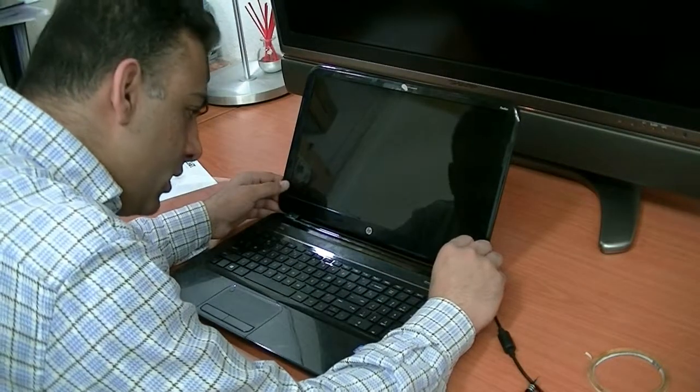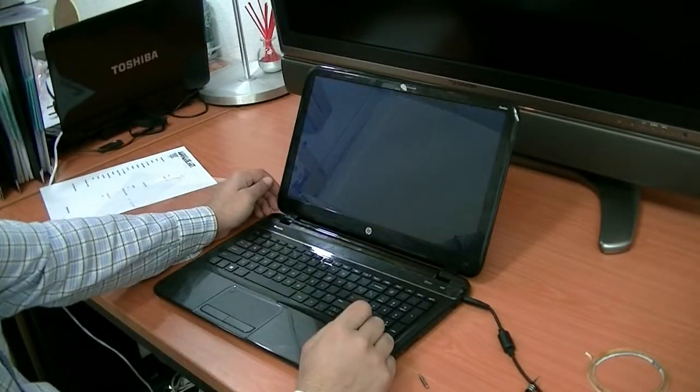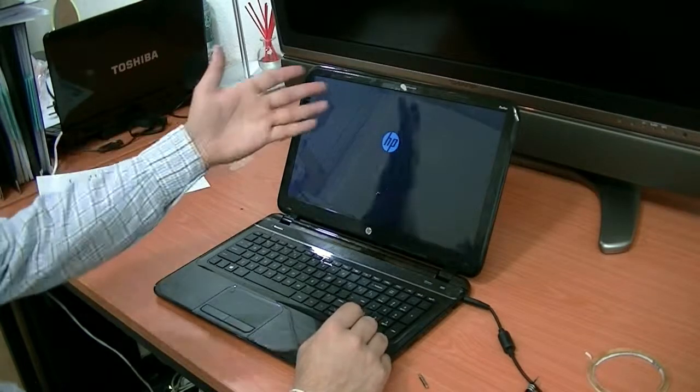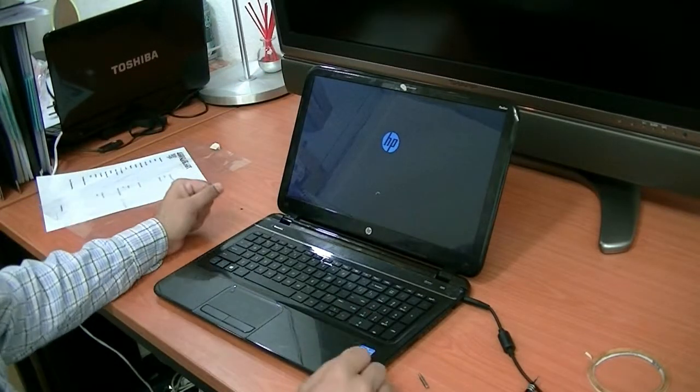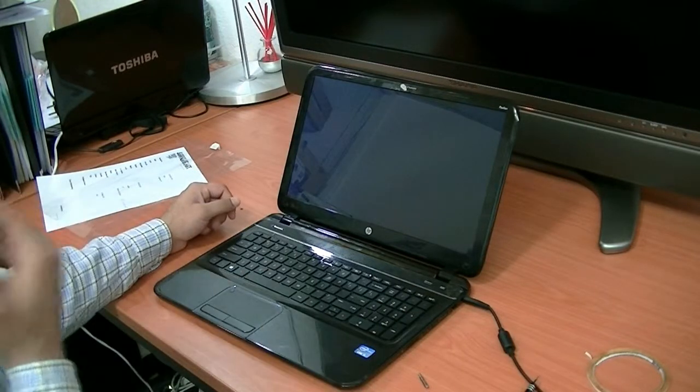Now let's test. Let's make it on again. Here, the PC goes on. Now, it's fixed. The LCD is replaced. And that's it.